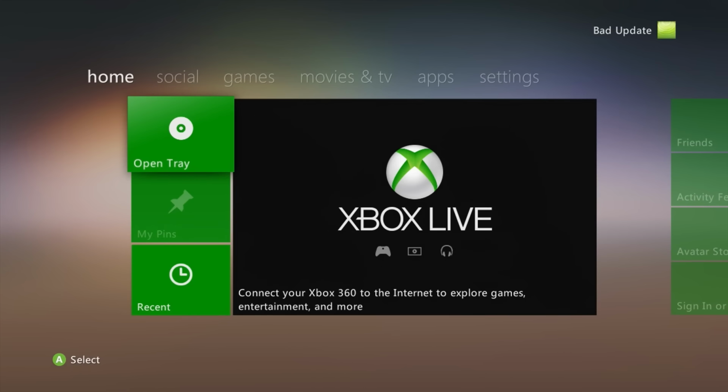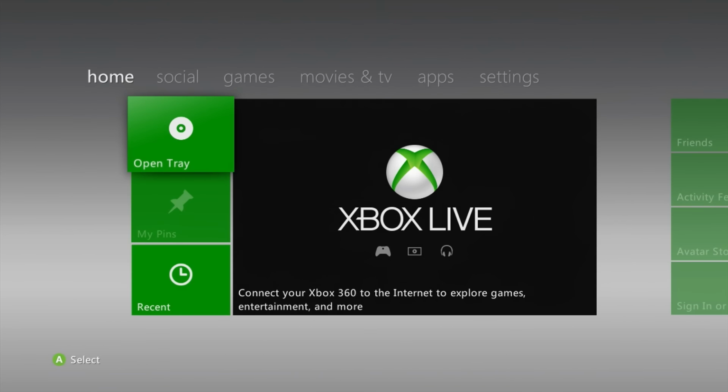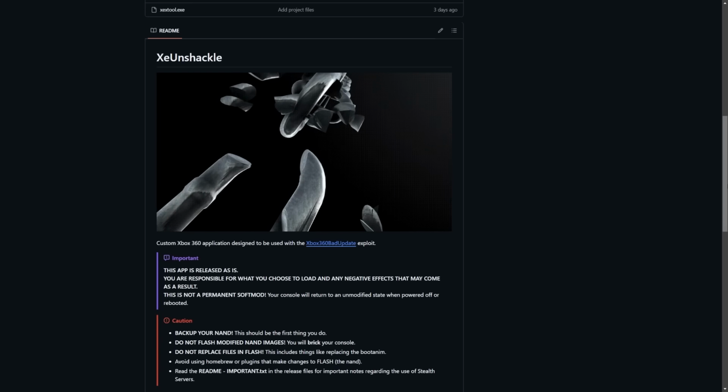With that bit about the network out of the way, what I'm going to do is go here, sign out of this profile, and then unplug the USB drive this is on and take it over to my computer so we can work on, well, unshackling our system. I'm going to have this linked down below in the description, but you're going to want to go to the GitHub repository for Xenon Unshackle.